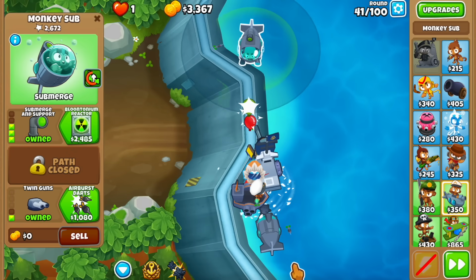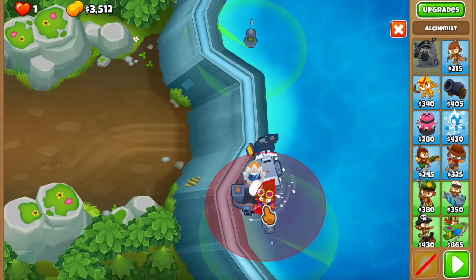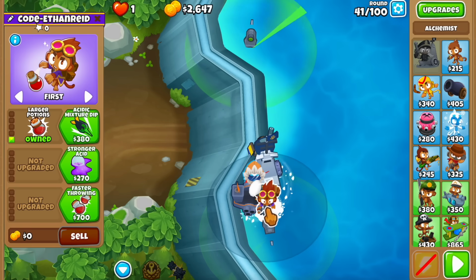Alright, so now look at what we can do. We can just submerge these guys. We're gonna have some camo balloons, and because we have the ice as a platform now, I'm gonna try and just place the alchemist. It's really tight down here, isn't it? But let's go like this.